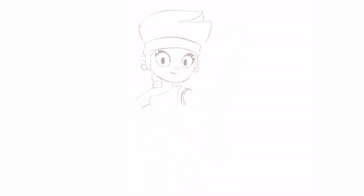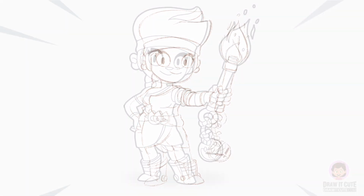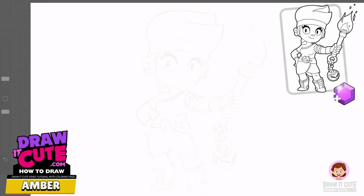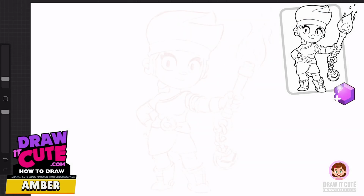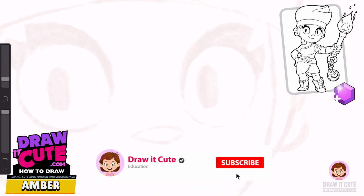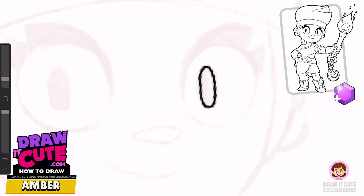Okay, let's start. We can start with making a sketch. I will be zooming in and out a bit in a moment while drawing the line art, so I guess the easiest way for you to draw with me would be either print a rough sketch from my website or import it to your painting software. This way, you could use it as a reference or draw on top of it.